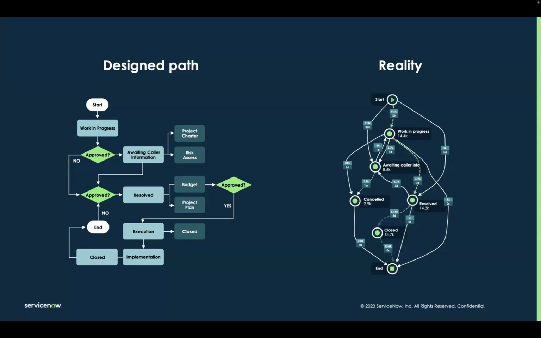Now, unfortunately, what we design isn't always what ends up happening in reality. The reality is not all work flowing through a given process is going to take the optimal path. And that's going to have a negative impact on both the experience people requesting a service will be having, as well as the people that are trying to deliver that service.